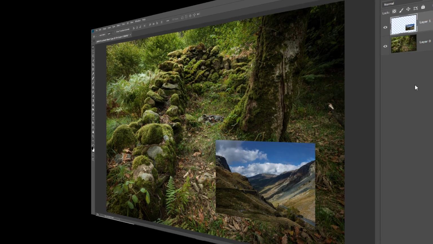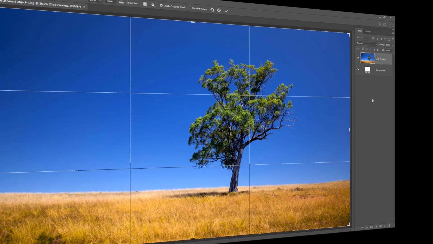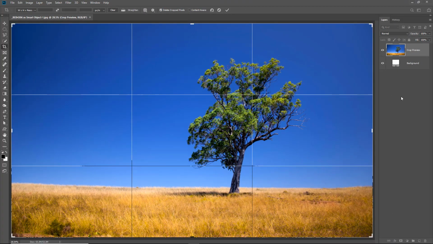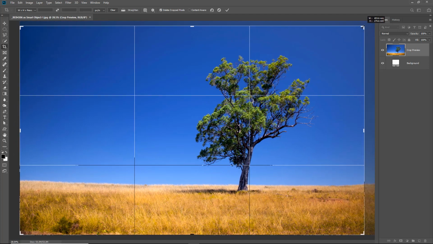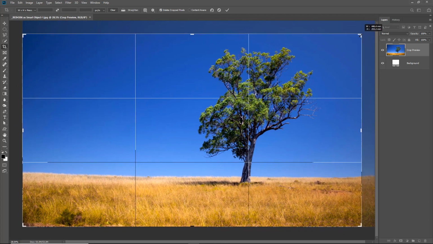That's a great improvement. We also have a similar change to the crop tool that we've just seen with the free transform. Take this image as an example. I've decided I just want to tidy up the composition here with the crop tool. So I'm going to drag in the corner toggle and just get things a little bit closer to the rule of thirds there. And to commit this, all I need to do is click somewhere else or click another tool.